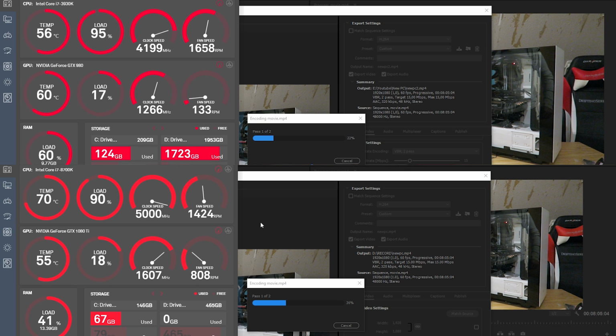But you can definitely see that my 8700K is a lot faster. I do have to say that I sped this up 1,000%, which of course means 10 times faster. Otherwise, we'd be sitting here for like 12 minutes, and you'd hear me talking about all kinds of stuff, and at some point I'd probably not know what to talk about anymore. So I thought it would be a good idea to just speed it up 10 times. Anyway, you can definitely see that my new computer is taking a massive lead over my old one. The video is exactly the same, exactly the same project. I just copied it to the new computer.